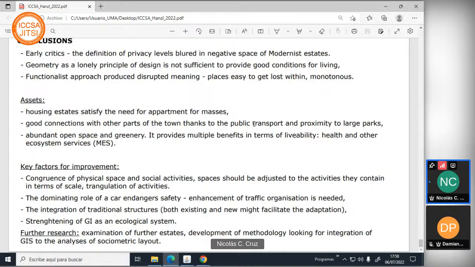As I said, this is a small piece of a larger project, and one of my PhD students has already started doing that, and we are also working on a sort of quantitative framework for assessment of exactly these housing estates. So yes, we are thinking about that, and it's not just about COVID.